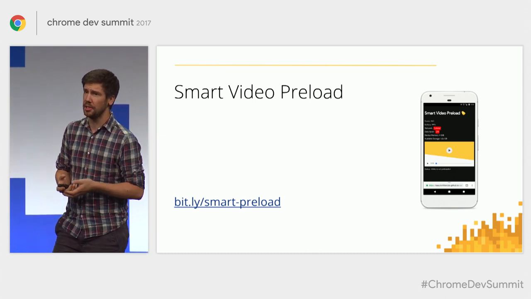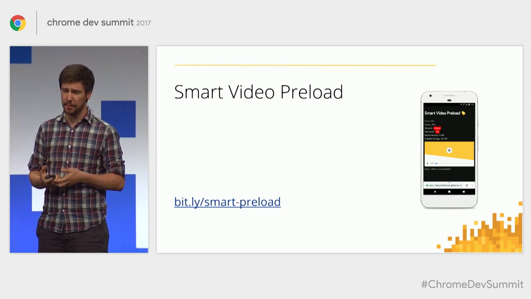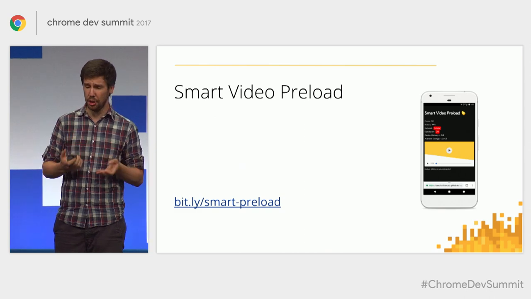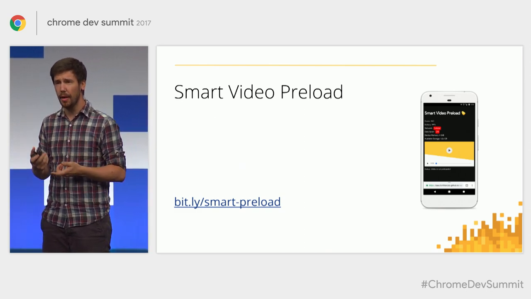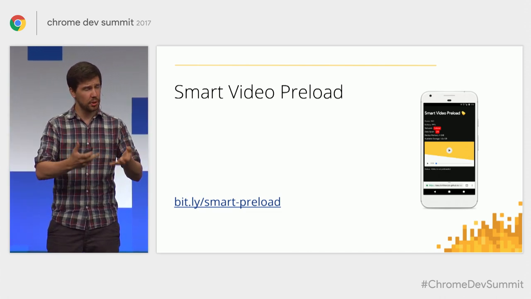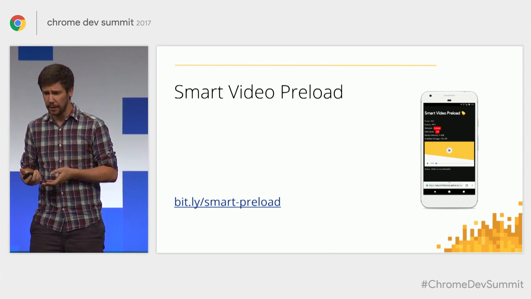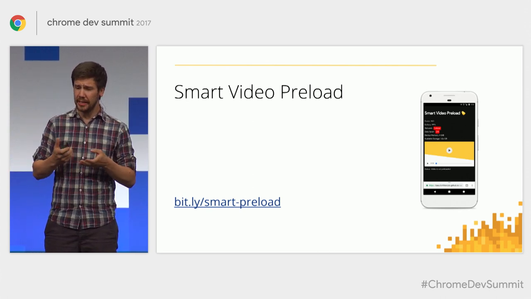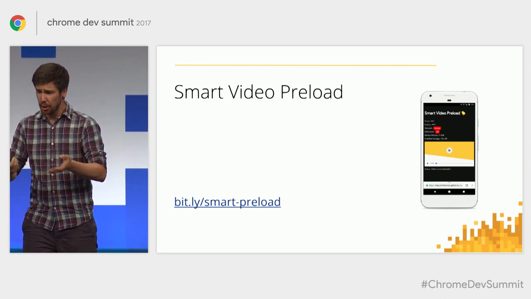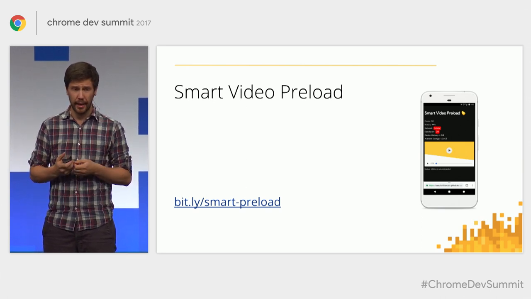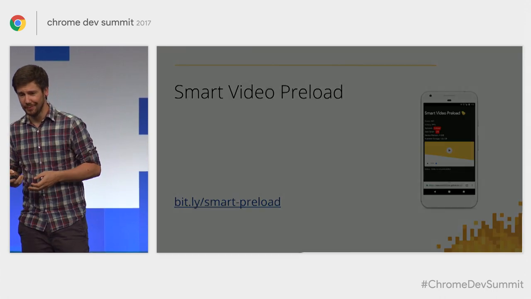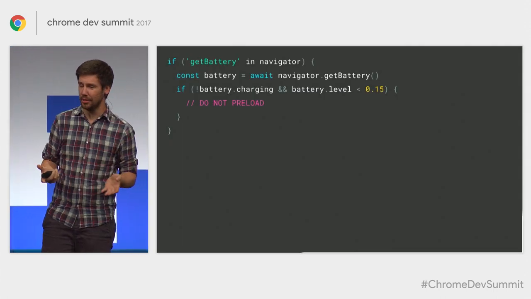These signals include users with limited or mid-tier network connections, the device battery, memory, network connection type, whether or not a video has a poster image, the available storage left, and whether or not data saver is enabled. I've created a tiny demo page that takes advantage of all these signals. If you're trying it now, you'll see that the video may not preload for all of you — and that's because we are all different. As a progressive enhancement: if the battery is too low and not charging, let's not blindly assume that preloading a 1080p video will make users happy. We could either lower the quality of the video or, even better, not preload at all.